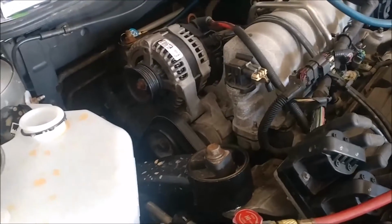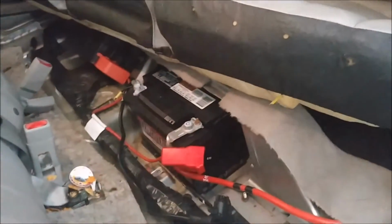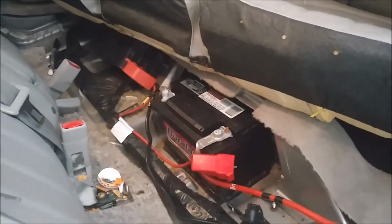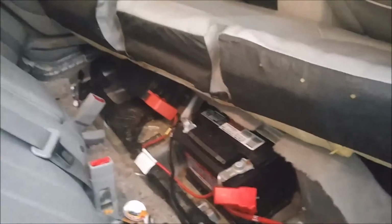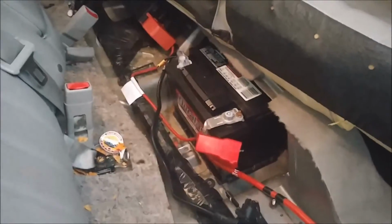I've got to remove the alternator. Anytime you do any kind of electrical repairs, you should disconnect the battery. On this Lucerne, the battery is under the back seat, and it's very simple. If you just grab the seat in the front and pull up on it slightly, the seat will disengage and you'll gain access to the battery.